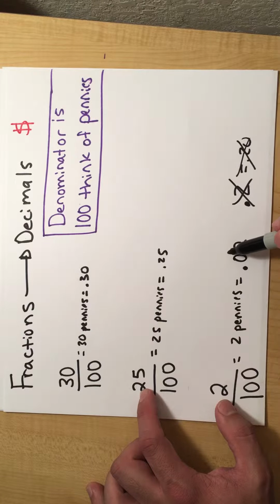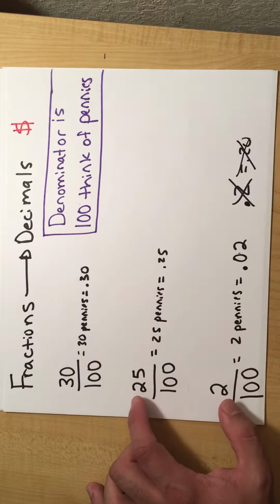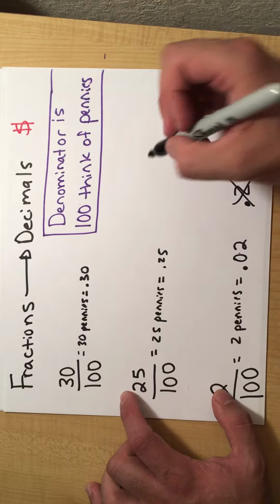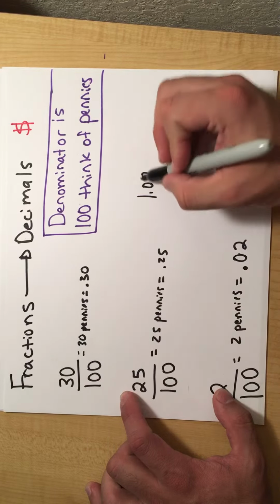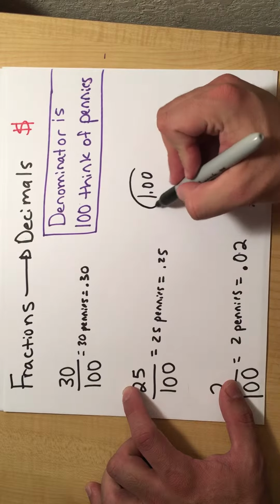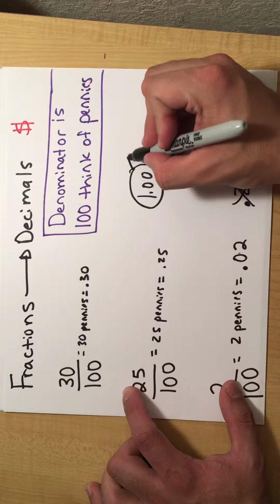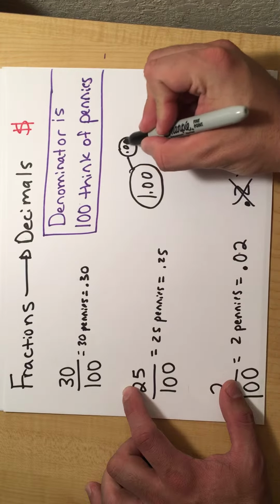If it's 7 cents, it would have the 0. If it's 8 cents, it has the 0. If it's 9 cents, it has the 0. And again, this is only true because if we were to take $1, and I'm not going to draw a picture of this, it'll take me forever, but if I were to divide $1 into 100 equal parts, every single part would be equal to 1 cent.